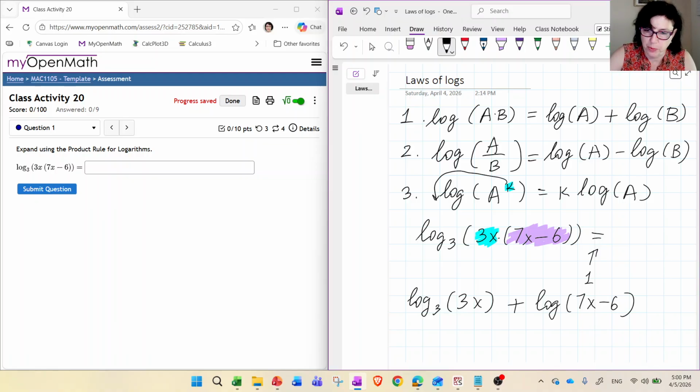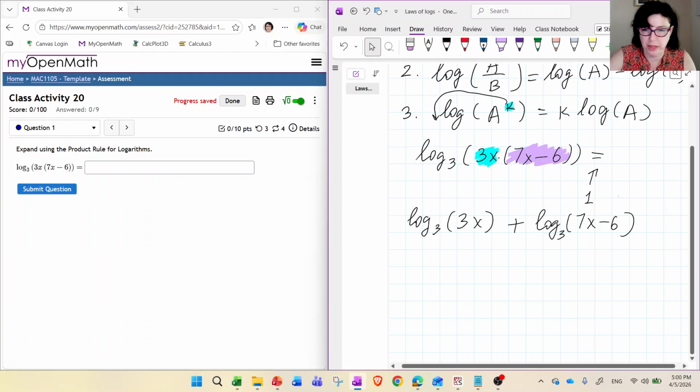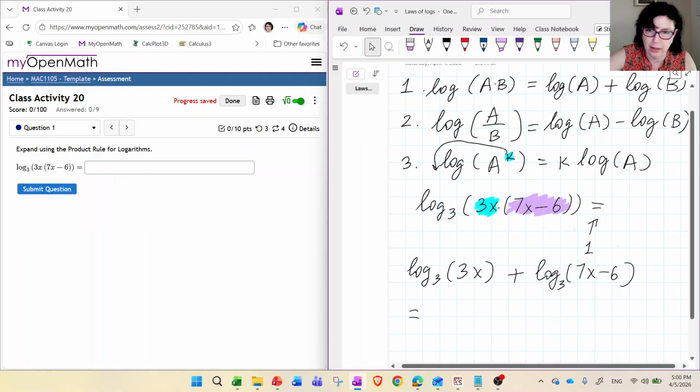Now this is also base 3. Now, this is a common mistake. People think that log of 7x minus 6 can be written as log of 7x minus log of 6. So that's not true. There's nothing here that says that. On the left-hand side, you got log of a product or a fraction, but not a difference. So the second log cannot be expanded, nothing can be done to it. But the first one, actually, you can, and you can just use rule number 1 again.